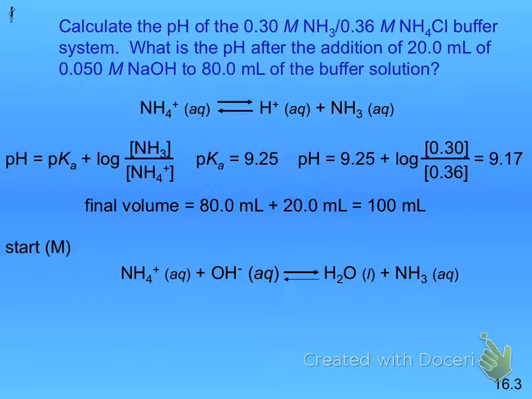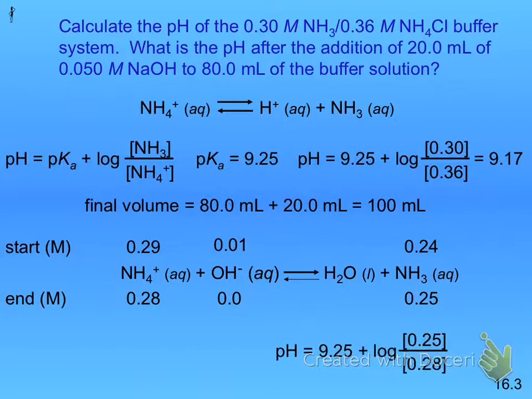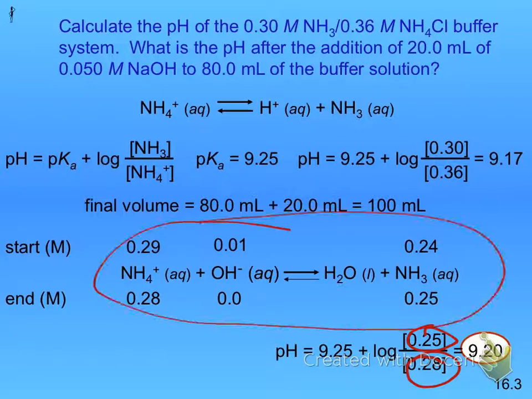Okay, so let's go ahead and do Henderson-Hasselbalch with the ending molarities, 0.28, 0.25. So now again, 9.25, that's the pKa. And check it out, 9.20. So cool, that 9.20 actually equals the previous slide. So holy man, Henderson-Hasselbalch, really nice, really shortens up your work. The biggest thing that you have to figure out is what these numbers right here, 0.25 and 0.28, are. These come from recalculating your molarities, and then we can use Henderson-Hasselbalch and make life a lot easier.